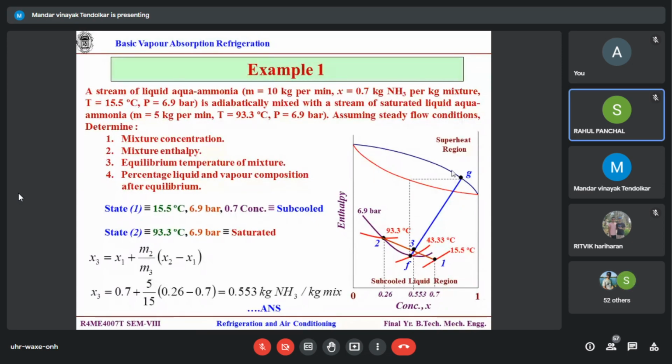Yes, sir. So assume any F point on 6.9 bar, equilibrium construction line, right angle triangle, find out G and cross-check F3G must fall on the same line. No difference in the slopes as shown in the figure. And if you get that particular isotherm F3G, then read the F temperature. That is your mixture temperature. So F is the saturated liquid, G is the saturated vapor, 3 is the two phase part.